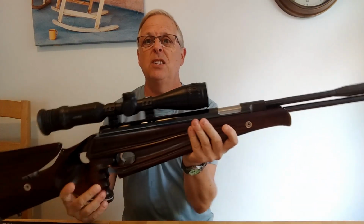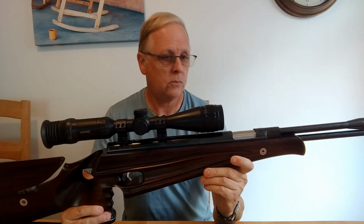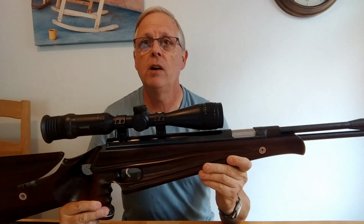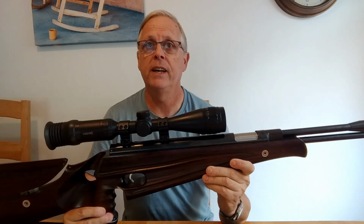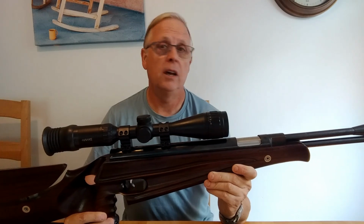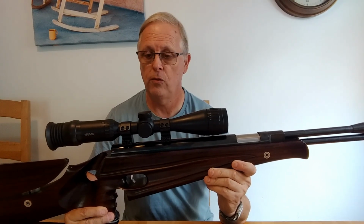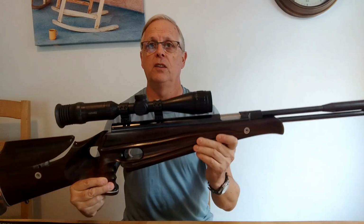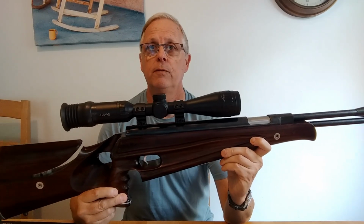This then is my user review of the HW97K. This is the first air rifle that I've ever owned. I've had it for about 2 years, and I've probably shot a few thousand pellets or more through it over that 2 years. And this is my main competition gun for HFT.